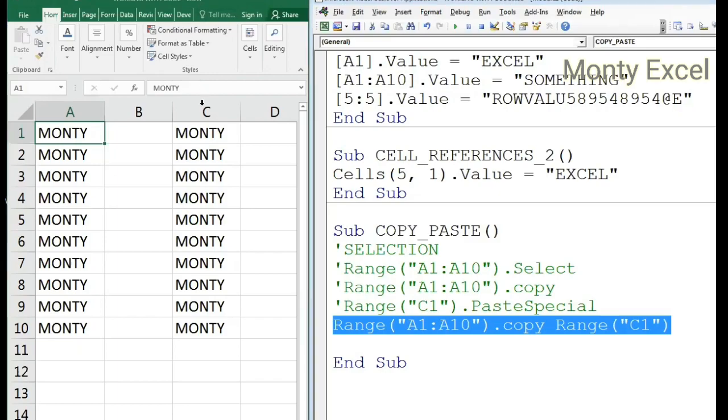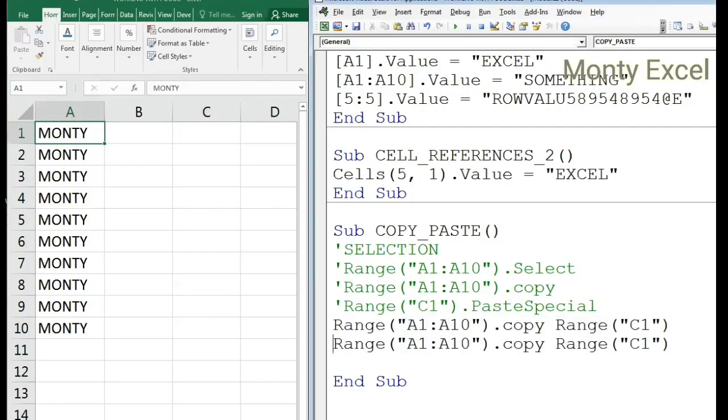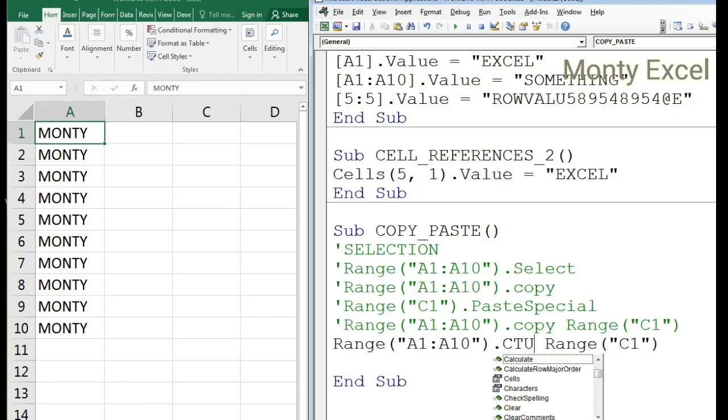Let me see, is there any difference between copy and cut? I don't know. Let's see. I copied it, I did the same line. I'll comment this one because I don't want two things to happen at the same time. I removed copy and used cut. Okay, let me remove this first. Okay, cut is a method. That's what I learned today. Cut is a method. It will not have further properties.